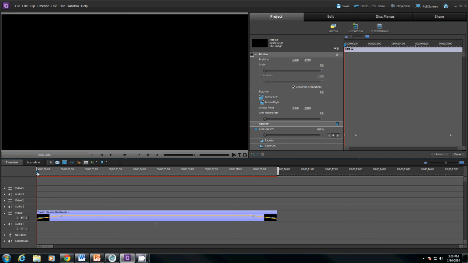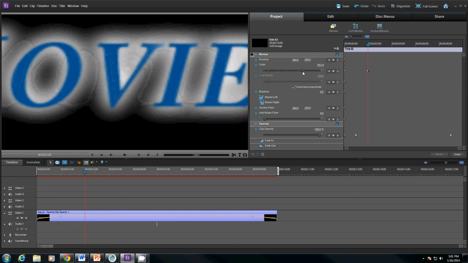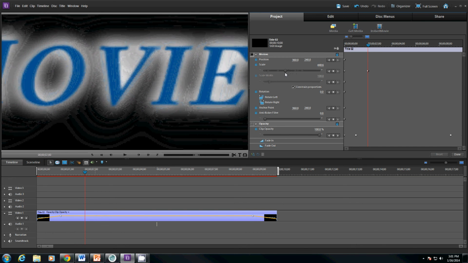Then as I move my cursor along the line, I need to activate keyframes first of all for this motion. So this little stopwatch icon, I'll click on that. It'll turn blue and it'll add a keyframe for each of the motion items. And since it's at 0 scale, that's what it saves it at. I'll slide this down for a couple of seconds, and then I'll make the scale go back up to normal size.